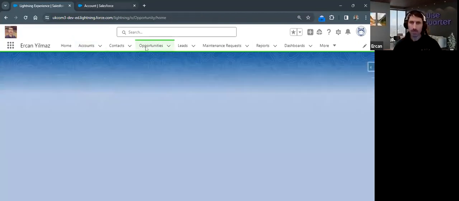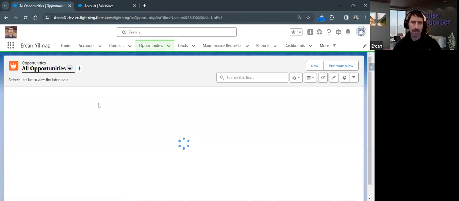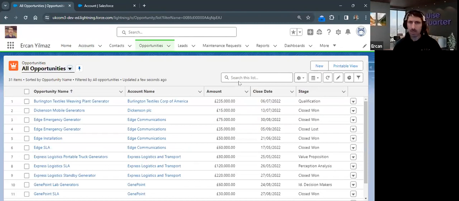So I come to opportunity. Under opportunity, you can use the amount. For example, if the amount is between 0 and 10,000, I can make a very sad face. If it is over 10,000 until 50,000, it is a bit of a smiling face. But if it is higher than 50,000, it will be a better face. So we can categorize them according to this amount.